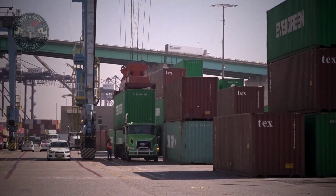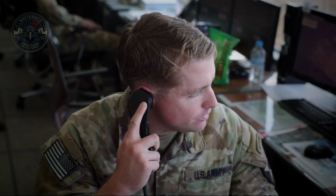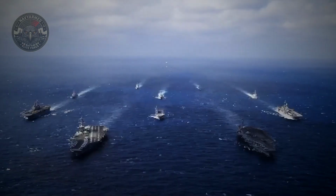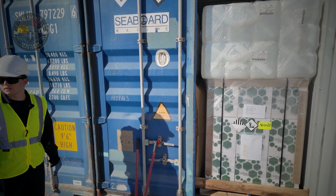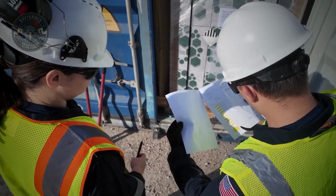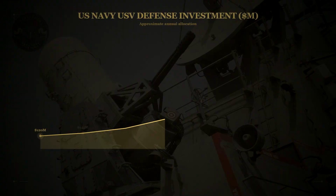The Phalanx gets upgraded, the SM-6 interceptor gets upgraded, the anti-submarine warfare systems get upgraded. But the problem of a $30,000 fiberglass boat closing at 45 knots in sea clutter has not received a hardware solution commensurate with the threat frequency. That is an institutional choice, and it has consequences for every crew deployed to the 5th Fleet area.